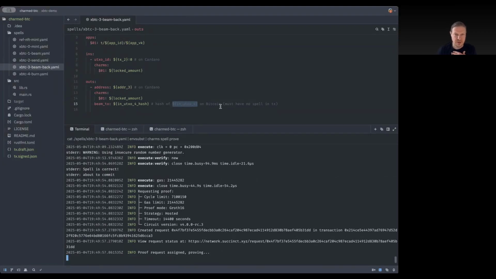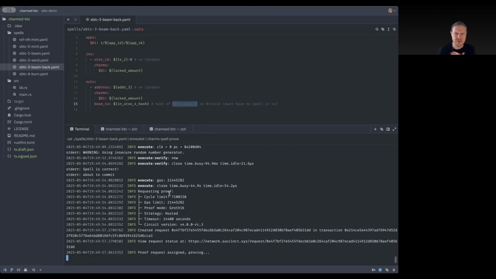So apparently I made a mistake, because we are not spending a beamed output, but we are rather beaming into another chain. We don't need to specify the transaction that generated the placeholder UTXO that we are beaming into in previous transactions. And that's why the proof was failing.